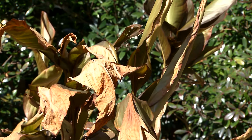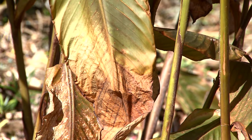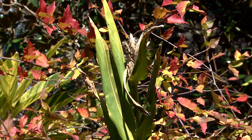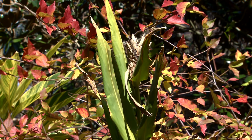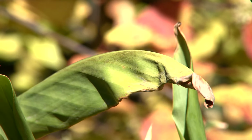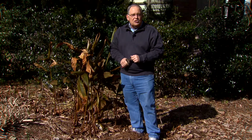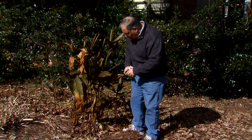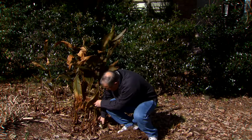Now after a major freeze, wait a few days or a week and allow all of the damage to express itself. Right after a freeze, sometimes the plants that have actually frozen back don't look brown right away. So wait about a week or so before you start doing some pruning. Now these herbaceous tropicals, you can remove all of the damaged material, and that often involves cutting them back all the way down to the ground.